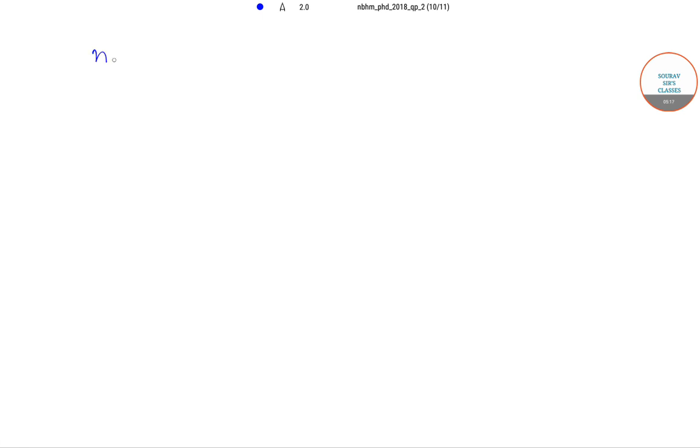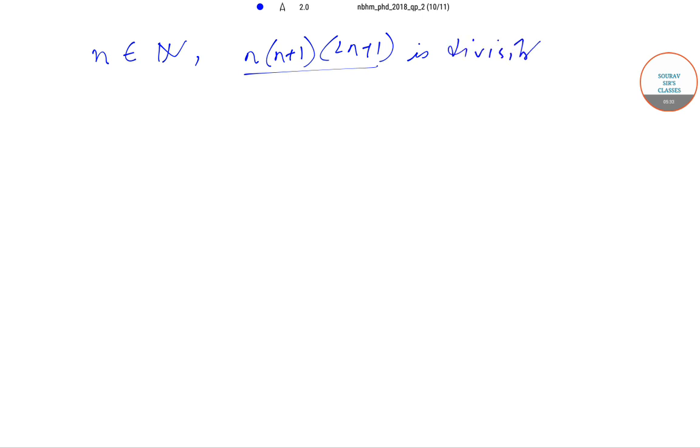So here n belongs to the set of natural numbers, and we need to find out whether n(n+1)(2n+1) is divisible by 6. We'll directly use induction over here.